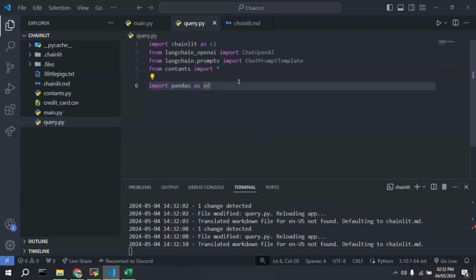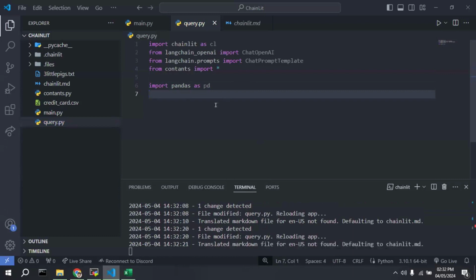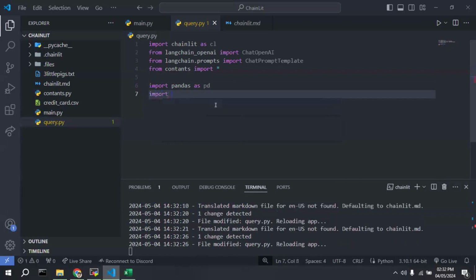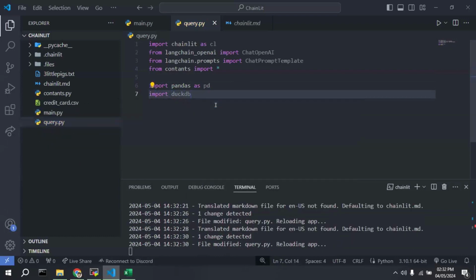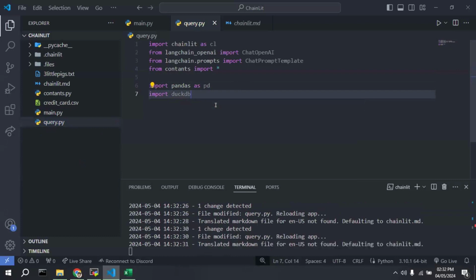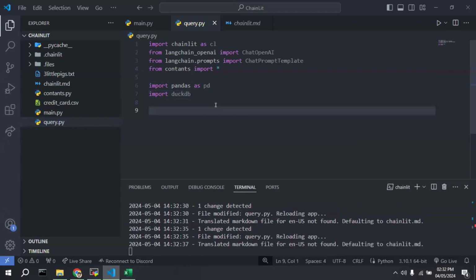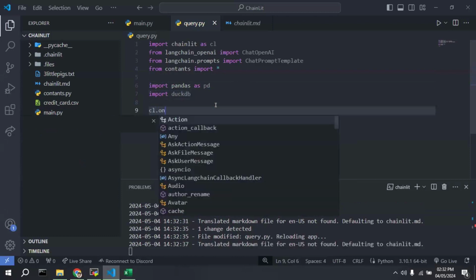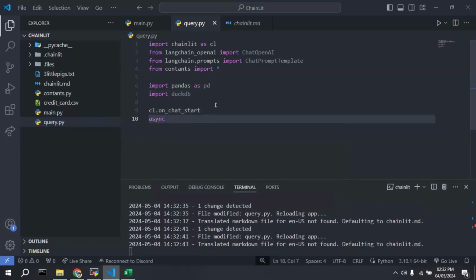And to help us query the pandas table, we will also use what's called duckdb. You can install it with pip install duckdb. And for this one, we will also create cl.on_chat_start, with the at symbol, async def start.